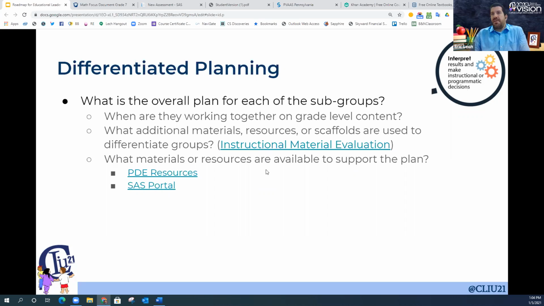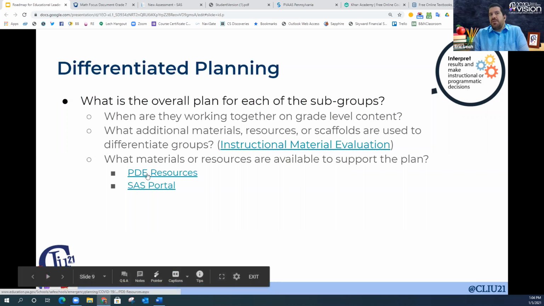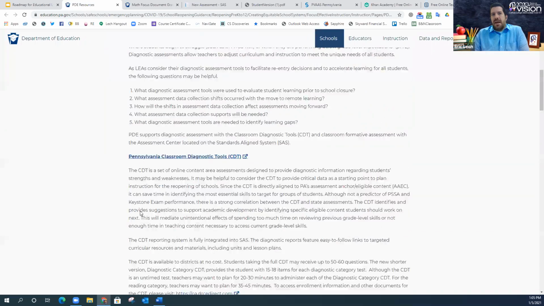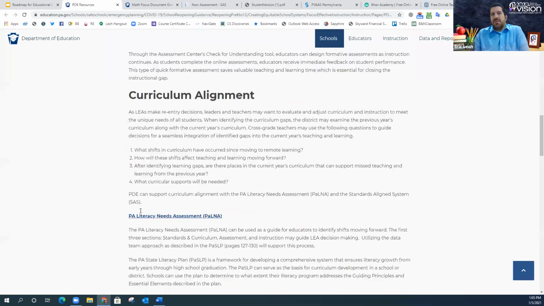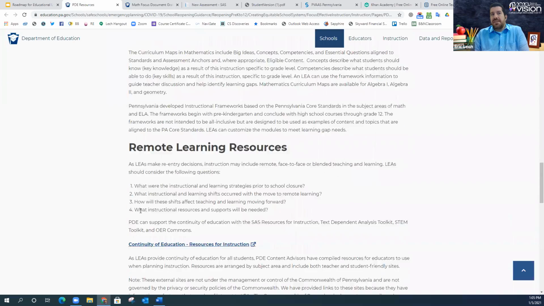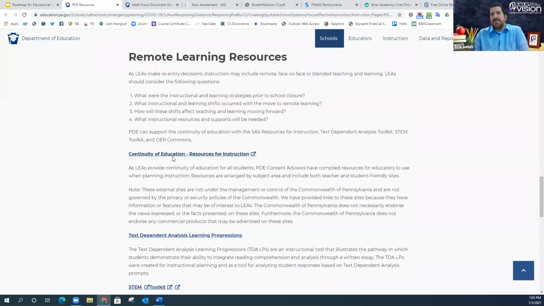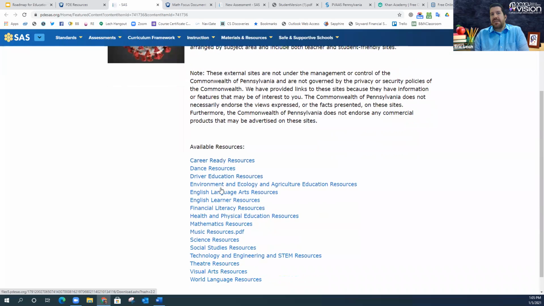As a middle school teacher, you may find that you might need elementary resources that aren't available to you. And we want to make sure that you know that there are some resources there that are suggested by our Pennsylvania Department of Education. I'll select here for you. And this will take you into some resources that are provided to help in that area. You'll see specifically here under the remote learning resources, there are a lot of great online resources aligned by different subject areas.